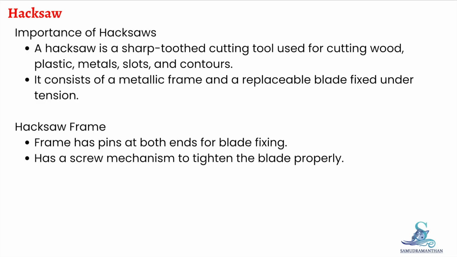Now let's talk about one of the most common cutting tools, the hacksaw. A hacksaw is a sharp-toothed tool which is used to cut wood, plastic or metal sheets and sections. It is also used to cut slots and contours. A hacksaw consists of a metallic frame and a disposable blade, which is fixed under tension. The hacksaw frame has pins at both ends to fix the blade. It also has a screw-type mechanism that tightens the thin blade properly and keeps it under tension during cutting.